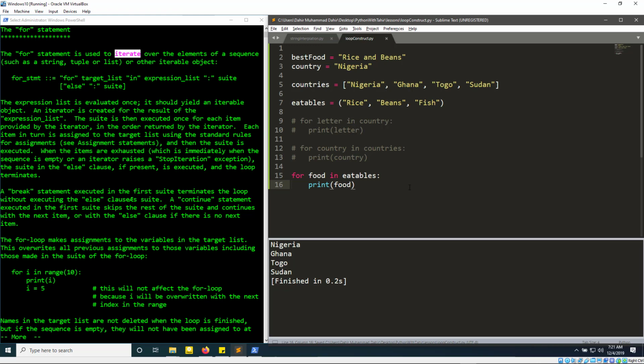Let's save this and let's run. Okay, so you see it behaves similar to the list data type. The iteration also behaves in the same way. Since rice is a single element, beans is a single element, fish is a single element, it also goes through the elements one at a time, and you have rice, beans, and fish. So this is essentially how the for loop behaves in Python.